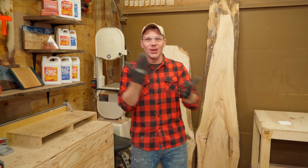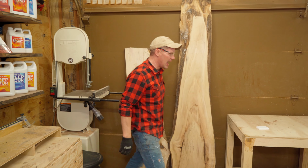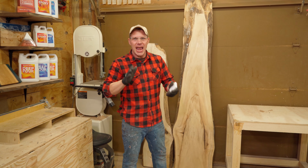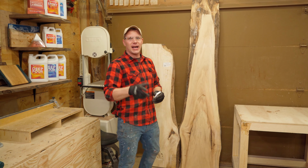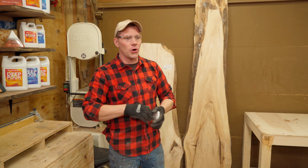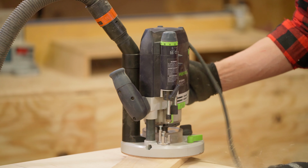What are we gonna do today? We are gonna take these beautiful, beautiful cottonwood slabs. We're gonna take some amazing off-white epoxy and we're gonna turn them into a 30-inch by 60-inch epoxy resin river table, but then it's gonna be a racetrack oval. Check out the whole process as we go through making this racetrack oval table. It's gonna be awesome.